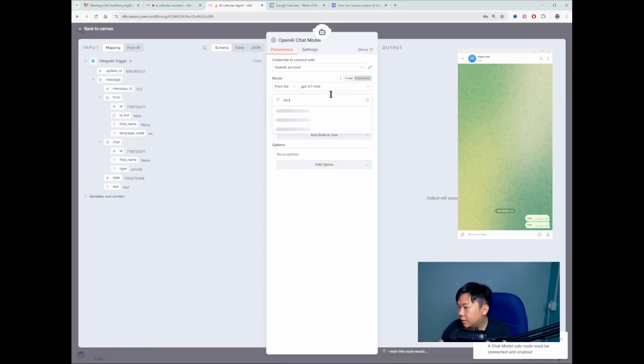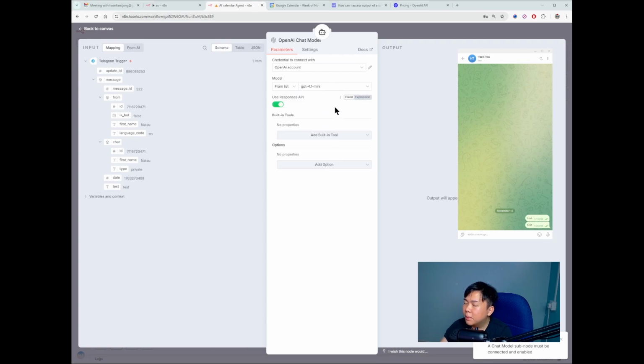But let me check if we have other types of Mini. 4.1 Mini is good, so let's just use that for now. So earlier I was testing GPT 3.5 Turbo, and along with, I believe, a smaller model, O3 Mini, I believe. But none of that works.